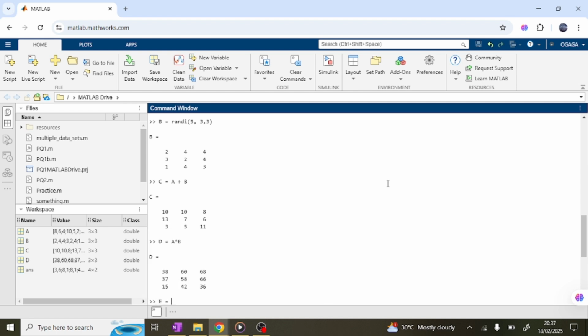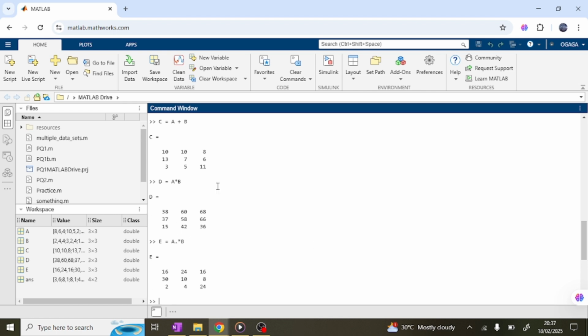Let me use E here. I will explain. The next answer I want to give now is A multiplication for our B. I'll explain the difference. Now, you see both are multiplication, but you see that the answers are different. Matrix D is A multiplied by B. Look at the answer. Matrix E is also A multiplied by B, but you see the answers are different.